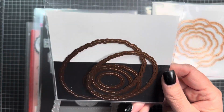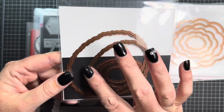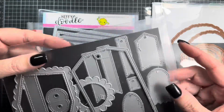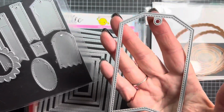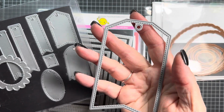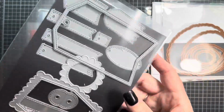I think I used this one. I'm not sure. I pulled this out to use, but this is a deckled oval from Spellbinders. And again, Ancient. I used my tag die that I designed, and it is this tag here. Sadly, it's no longer available from Impression Obsession, but I know many of you have it in your stash. So that is the tag die that I used.